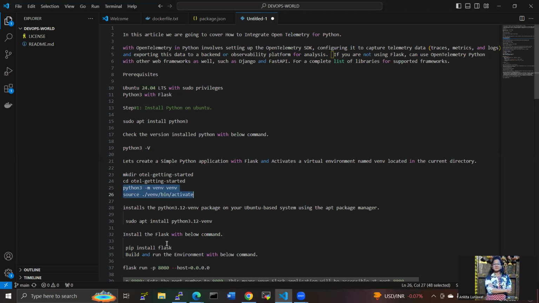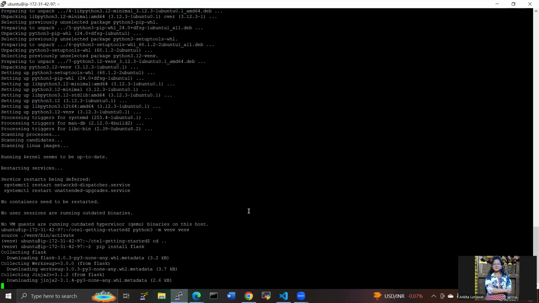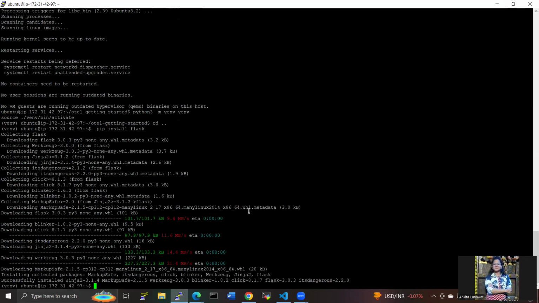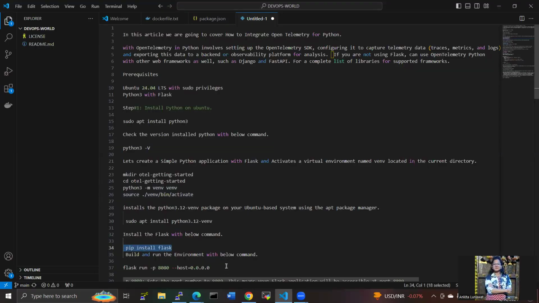Now we have to install Flask on your machine. Flask is installing here. Yes, we have successfully installed Flask. Now we have to execute this command.